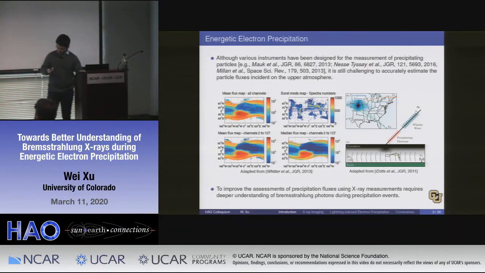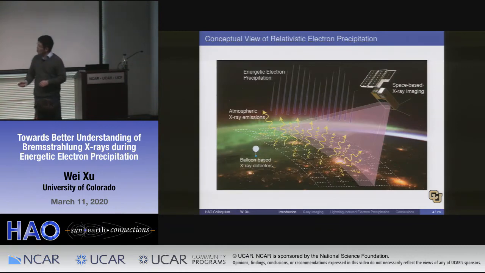In addition to ionization production and chemical changes, intense X-rays can be produced through a process called Bremsstrahlung radiation. It's a process in which when electrons are deflected by air molecules, a photon is generated from the conservation of momentum and energy. There are many different definitions for gamma rays and X-rays depending on the energy and how they are produced. Here, I call all those Bremsstrahlung produced photons X-rays.